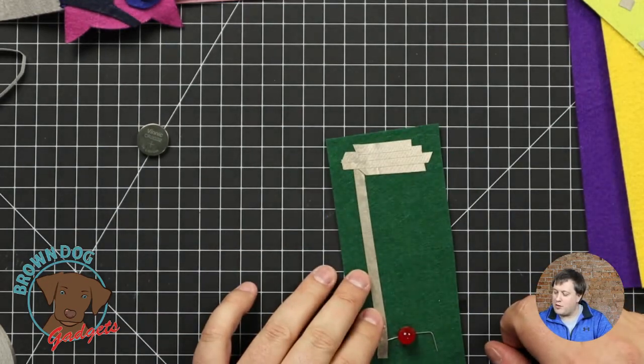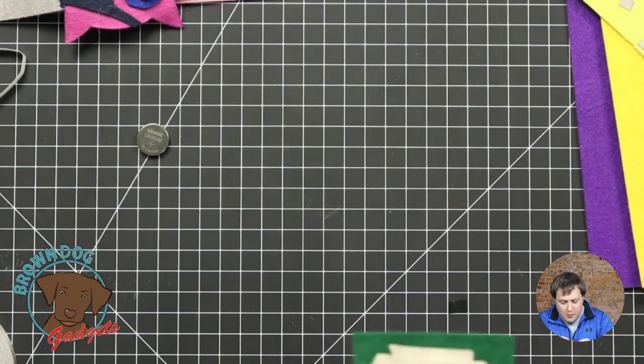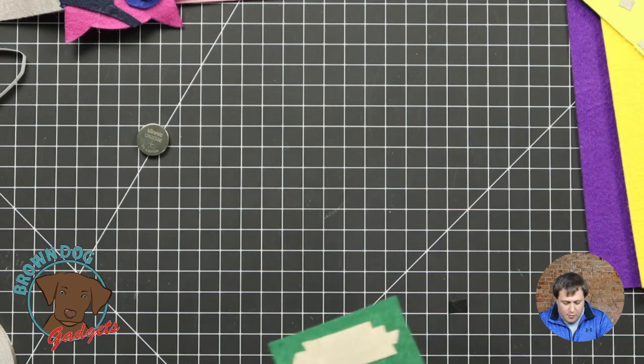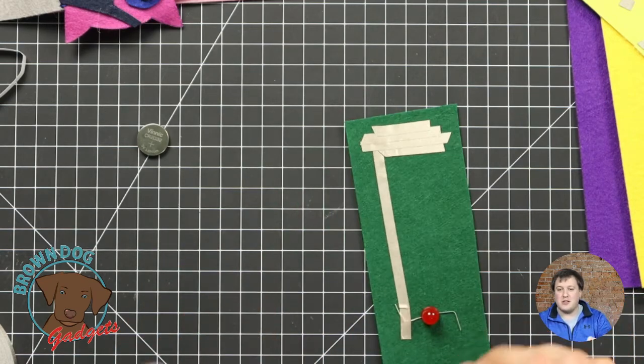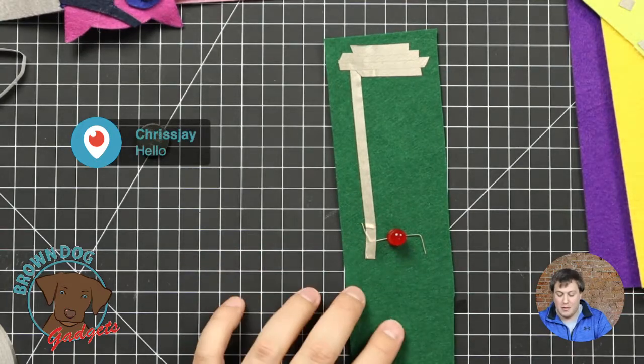Probably should have checked which was positive, which was negative ahead of time. Remember that. Sometimes, I can't remember if our LEDs have this or not, they have a marking on the head. Nope, these guys don't, to tell you if they're positive or negative. We'll find out shortly. But this is connected, and we're going to do the same thing down here on the other side.